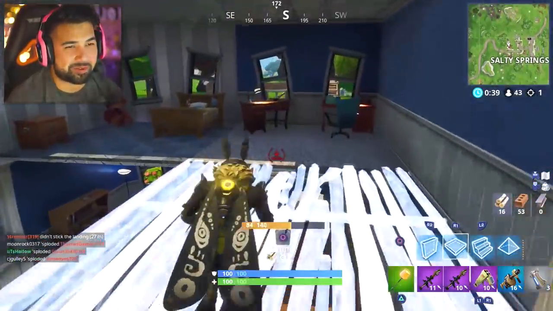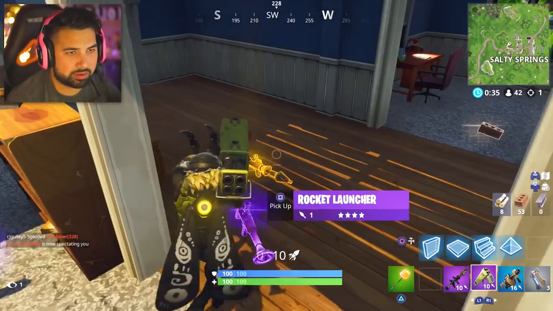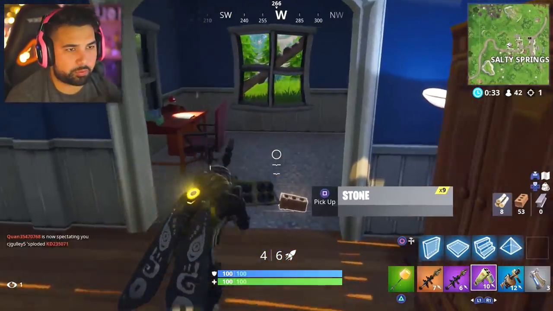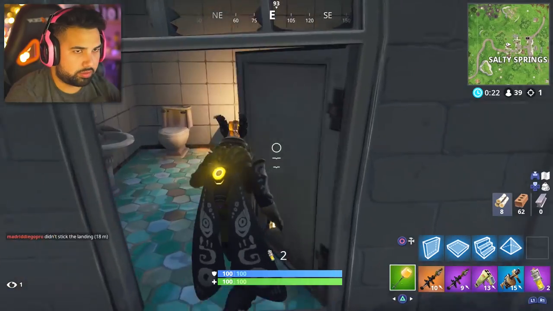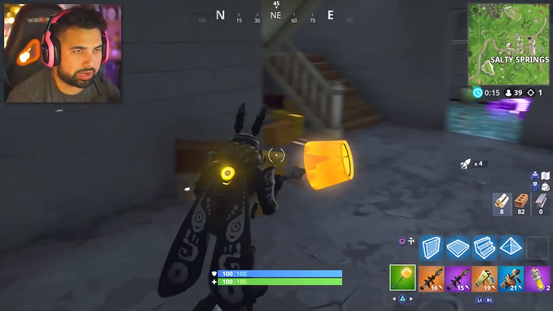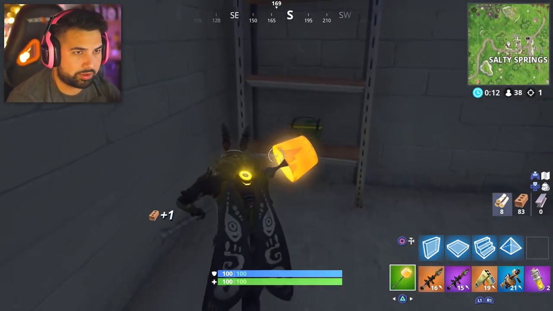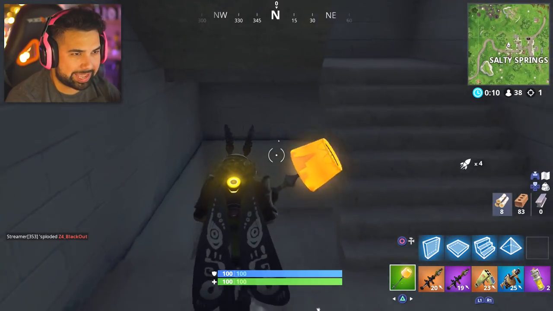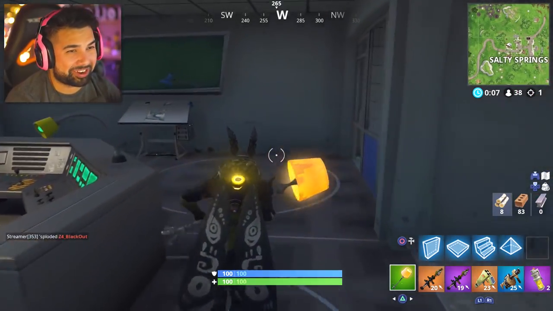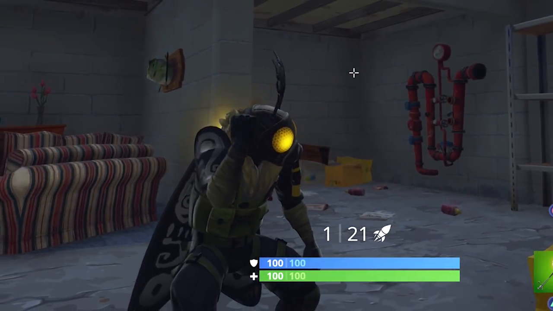Dude, this thing is amazing. Holy crap. Wow, this quad launcher is golden. We got two kills right now, boys, okay? One thing I do need to do is get the hell out of here, because the first person that catches me down here, I'm done. All right, Mr. Mothman, let's go. Yo, over there. You ready? Let's do this.